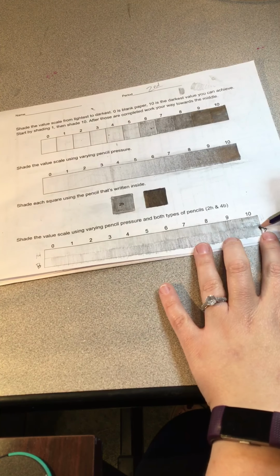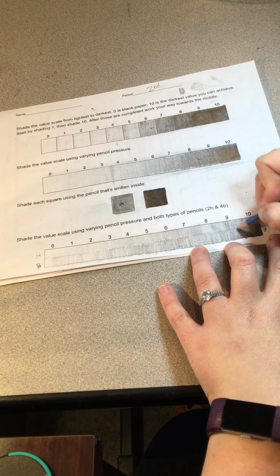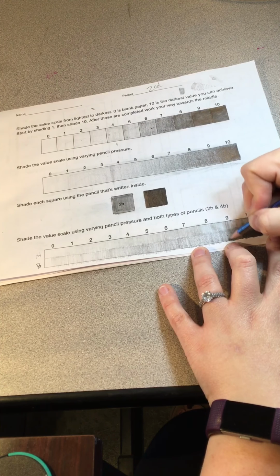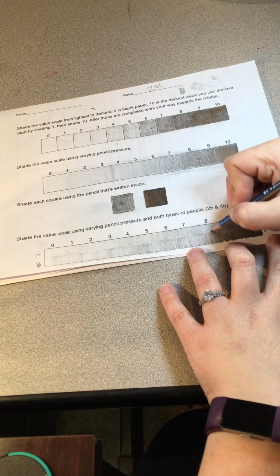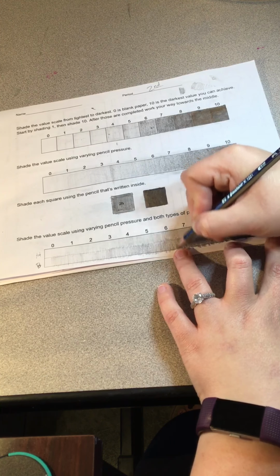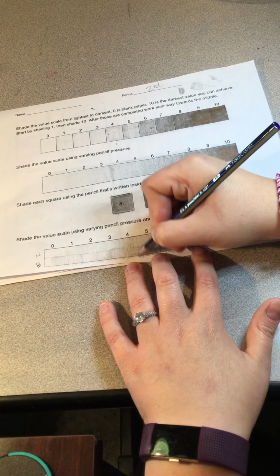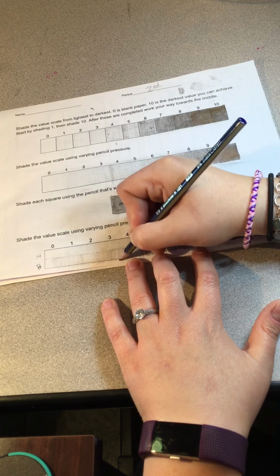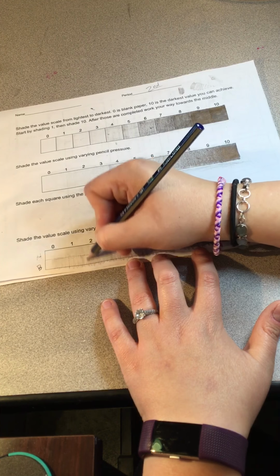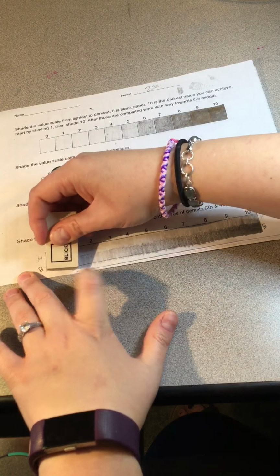Okay, so I got that. Now I'm going to work at making my fade even, okay? And I'm moving my hand faster so that I don't put too much value down. I don't know about you guys, my arm's getting tired. Yeah? Okay, there we go. All right, so you should see a significant difference between your H scale and your B scale.